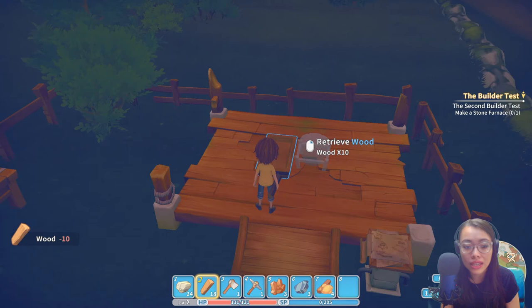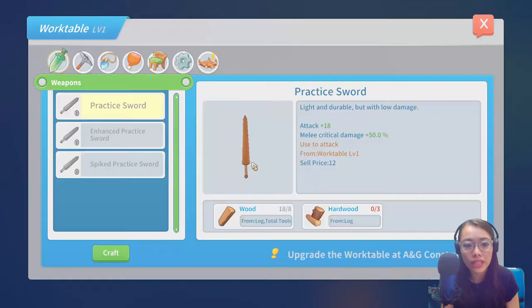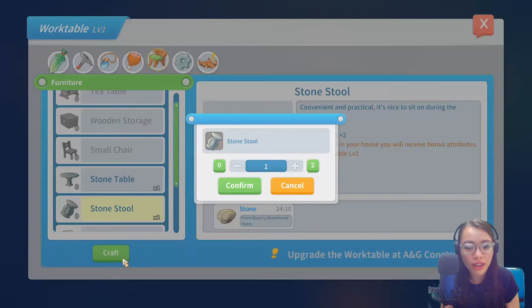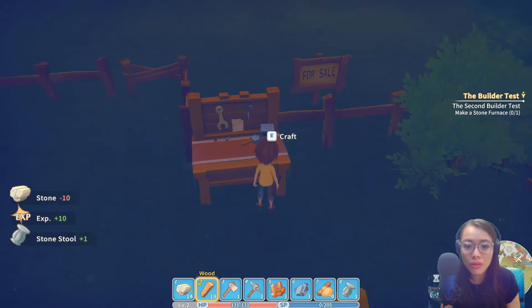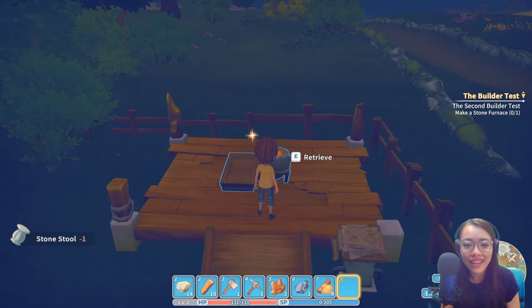This isn't actually just stone, you need to make the stone stool first, which I saw before over here. The stone stool was right over here in the furniture section. Let's craft that. This one is good. Experience plus 10, probably for crafting. And then the stone stool is at number 8 of my inventory. There we go, we're holding it. Now we can set it down. Ta-da! We have a furnace.